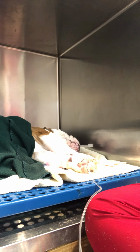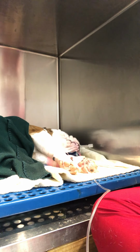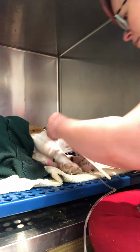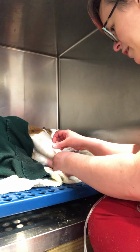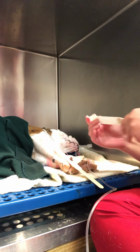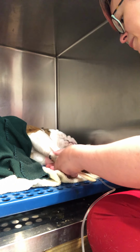So the first thing that I'm going to do is I'm going to make some stirrups. Go here, and then on the other side. So those are my stirrups.